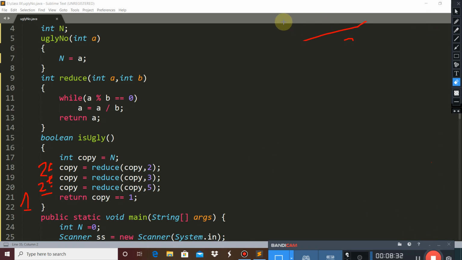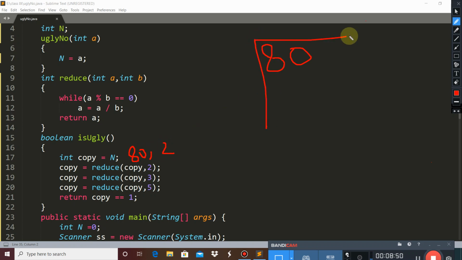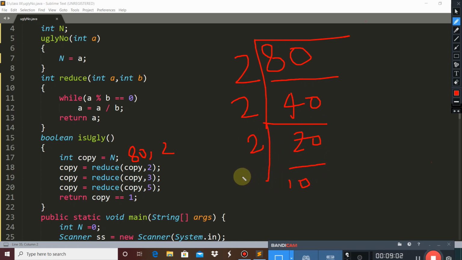In a similar way, we just go through one more example. Children, suppose we are passing 80, what happens? Initially we are passing 80 comma 2, and here you see that it is 2, it is 40, it is 2, it is 20, it is 2, it is 10, it is 2, and it is 5.